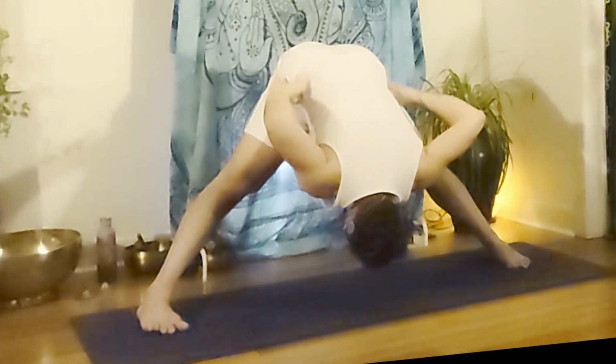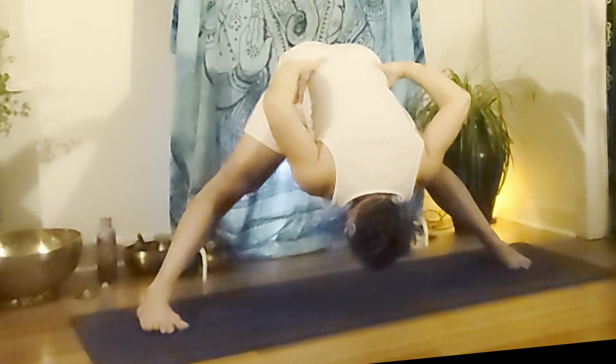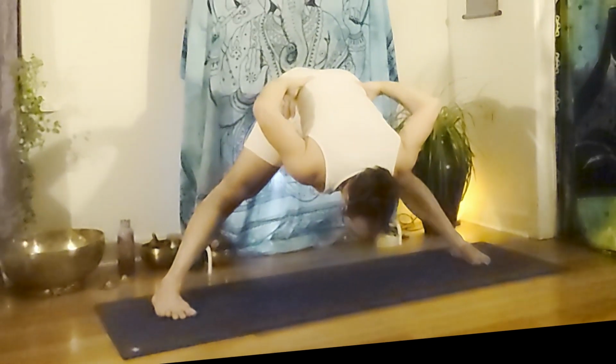4. You're softening into your abdomen, your hips. So maybe you find the breath down low with your hands. And 5, as you inhale, coming up nice and strong. Extend your arms.